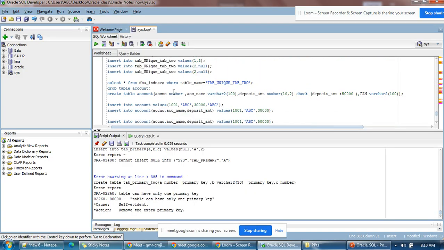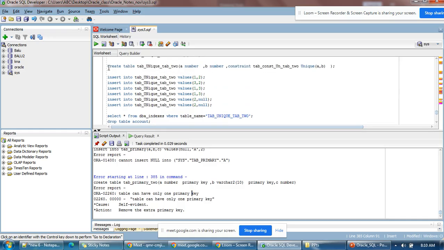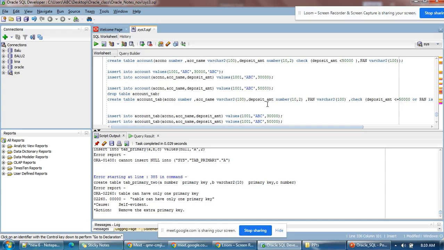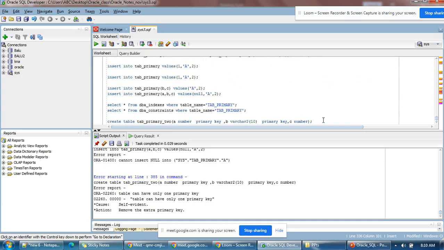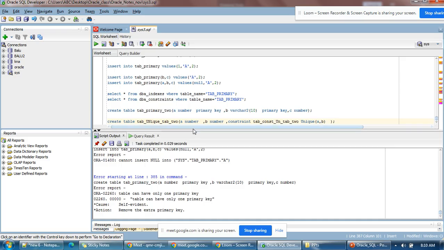But if you want to check your not null things and all, you can add n number of check constraints for the table, it will allow. But for primary key it should contain only one. I will add not null here. The same not null I will add here. I am not defining at this one. I am adding this one.